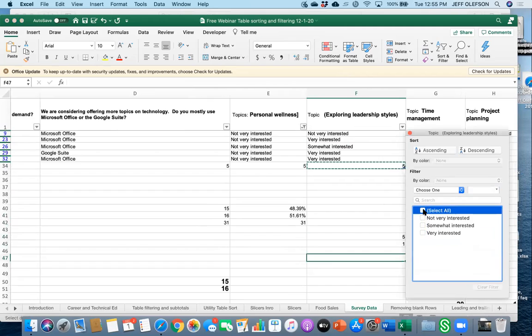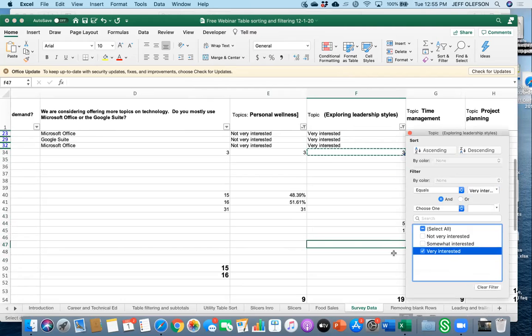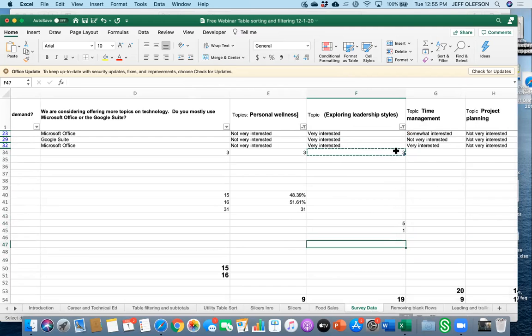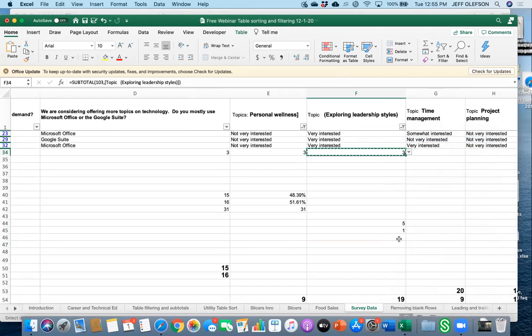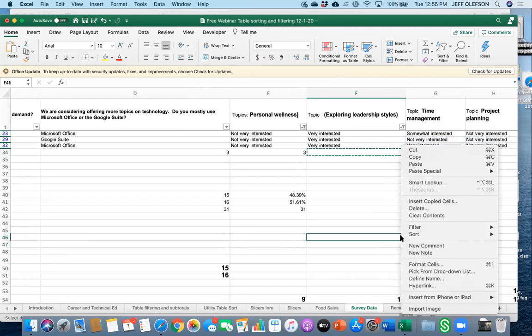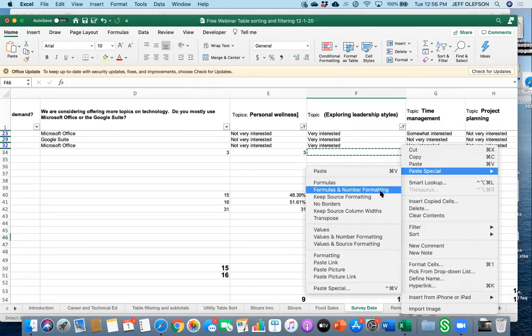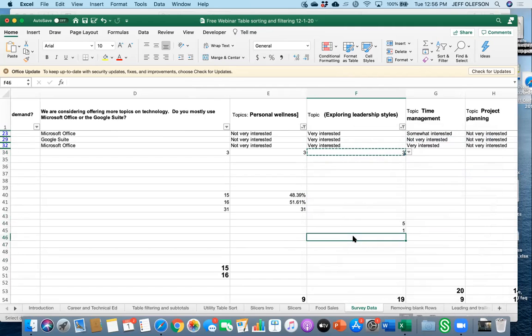Very interested. That's a 3. Paste special, values. And there we go. I have my data.